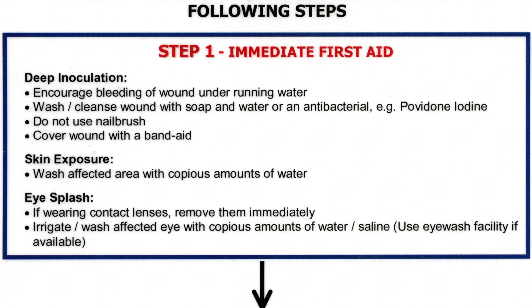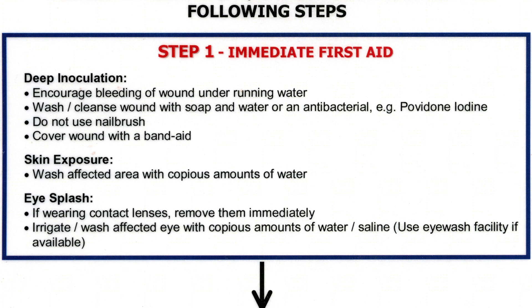If you've had a skin exposure and you have clean skin with no cuts or abrasions, there is little or no risk. If you've got cuts on your hands — such as a pulled hangnail — then if fresh, there is a small risk. If you've had an eye splash and you're wearing contact lenses, you should take those contact lenses out immediately. I understand that some people are essentially blind without their contact lenses, but if that's the case, so be it — take them out and ask somebody to bring you to Occupational Medicine to be checked out.